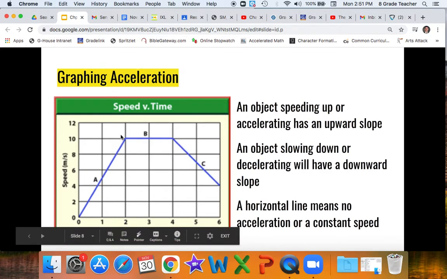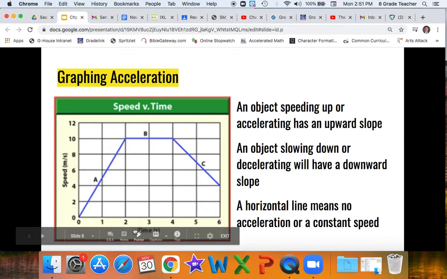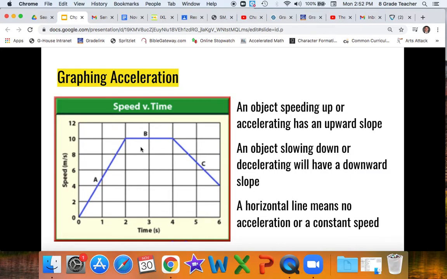That makes sense. On section B, where the line is horizontal, the change in speed is 0. So a horizontal line on a speed time graph represents acceleration of 0, or a constant speed. Now notice that this is different from what we learned yesterday in our motion graph, because this is a speed versus time graph that's calculating acceleration, not distance versus time. Because you still have a speed, this means that your speed is constant. Doesn't mean that you're not moving. On a distance and time graph, if it's like this, it means that you're not moving. On a speed and time graph, it means that you're at a constant speed.